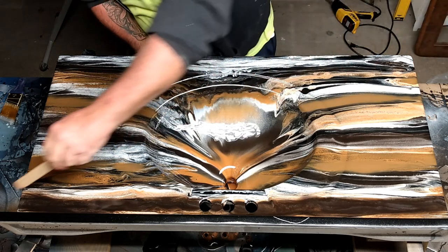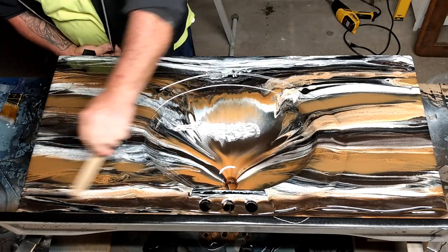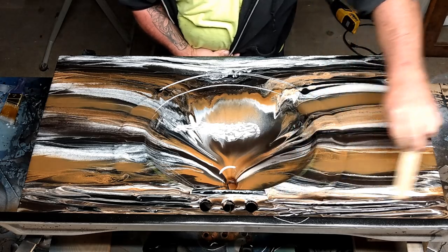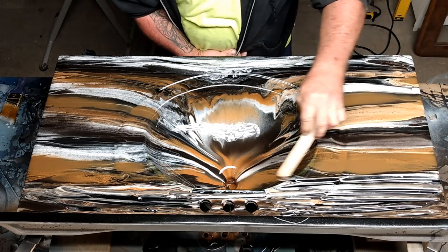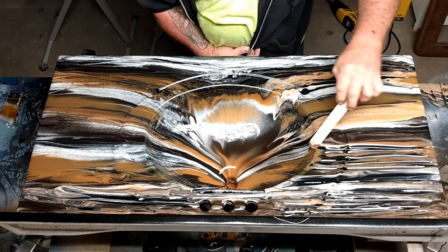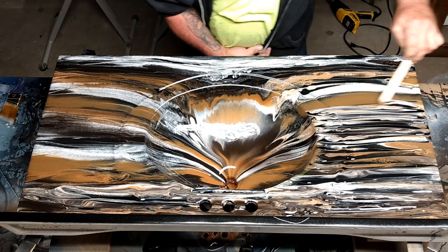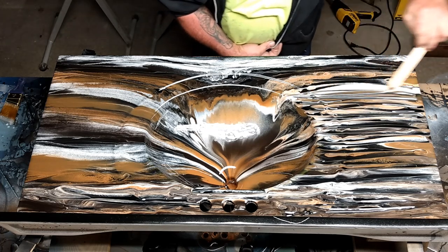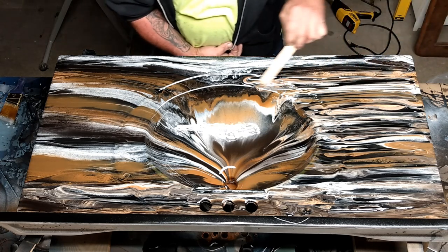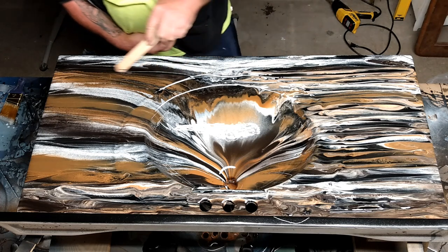I mean, you don't want it to be exactly uniform or nothing like that, because that don't look natural. And you don't want to over mix it, because if you do, it's going to make one color, and that's not what we're wanting at all. And then just go back through it, and I turn my paint stick a little sideways so it'll roll it over onto itself, and that's what makes that pretty texture look. For me, anyway. At this point, when you get here, if you can, you want to go all the way across with it.